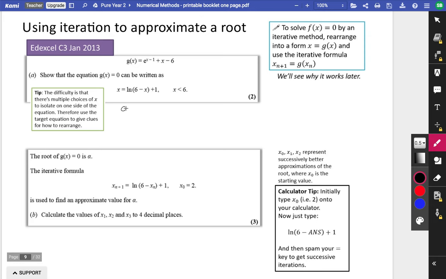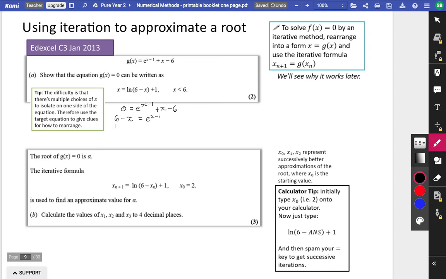So let's have a look at the first one. We would say that it was equal to 0 to begin with, so we're going to take the first function and make it equal to 0, because that's what it's telling us to do, and then we're going to see if we can rearrange it in the right kind of way. So we have 0 = e^(x-1) + x - 6. Looks like there's got to be something to do with a 6 - x. So I'm going to put the 6 onto the other side, and I'm also going to subtract the x. And that means I'm now going to have 6 - x equal to e^(x-1). Looks like I'm starting to get towards this thing that I've got here.